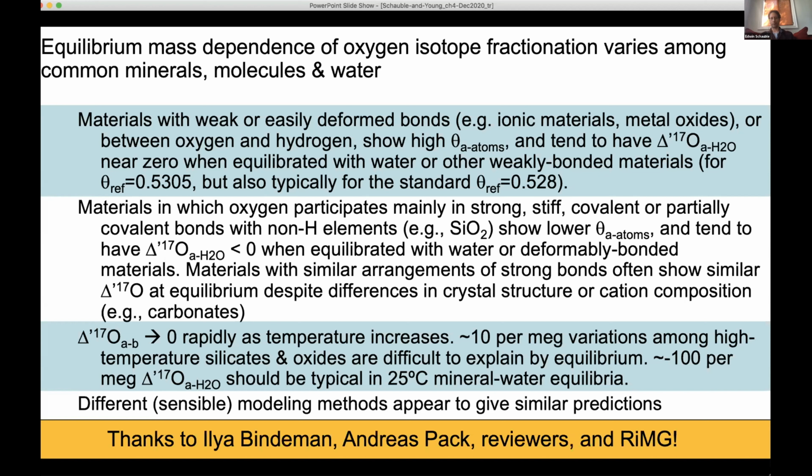I didn't get a chance to address this in great detail, but it seems like, for instance, the models that Hales put out in 2018, the Cao and Liu models from 2011, and the present models generally agree very well. So you can pick any of a number of different sensible modeling methods, not necessarily super high precision or accuracy, and get basically the same answer, which also happens to agree reasonably well with experiments. So that's all I wanted to say.